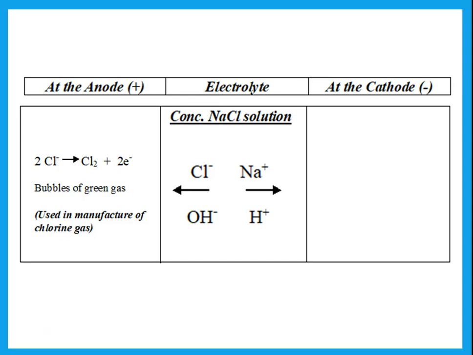And this is actually the method of making chlorine gas. To manufacture chlorine gas, that means to prepare it on a large scale, they do electrolysis of concentrated sodium chloride solution. On the other end, I have a choice between two things. Now, let's look at this. At the negative electrode, both the Na plus and the H plus will go to the negative electrode, but only one of them can react. The question would be which one?